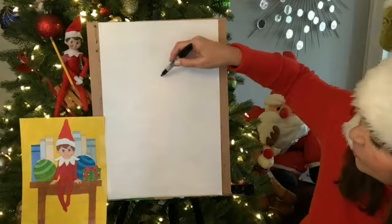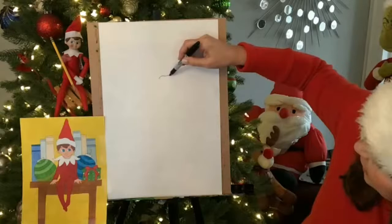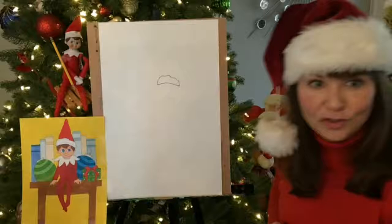Let's start with the hat. I'm going to do the brim — this is the brim right here. So I'm going to do a little line like this — it's kind of wavy. I'm going to curve around and then come back like that. So that's a little brim. Did you see Santa in the back? Santa and Rudolph are watching.